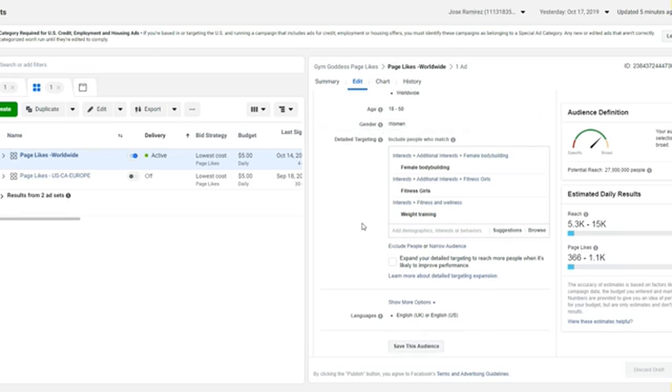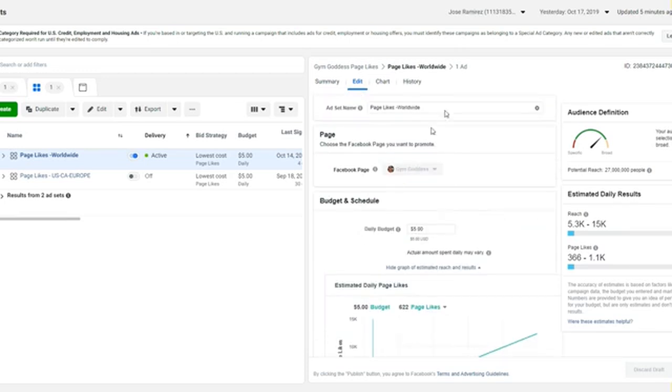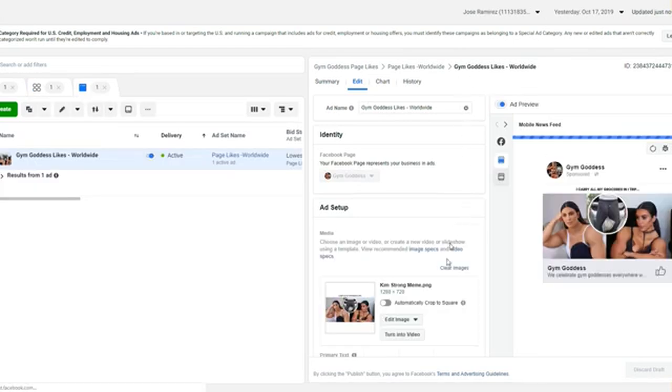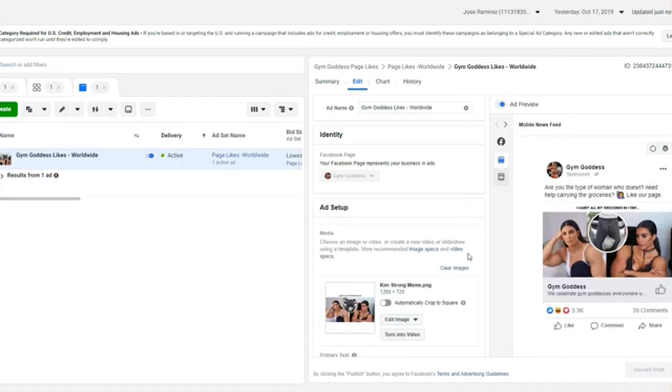So now let's talk about the actual ad that we utilize for this campaign. In this case, we utilize a meme, and memes tend to work really well because what we want is people to engage with the ad. Memes are quite helpful to get people engaged, and we did set up multiple ads utilizing stock photos, and that didn't work out really well. This one allowed us to get really low cost per likes because a lot of people were engaging with this ad. As you can see, 3,000 people liked this ad.